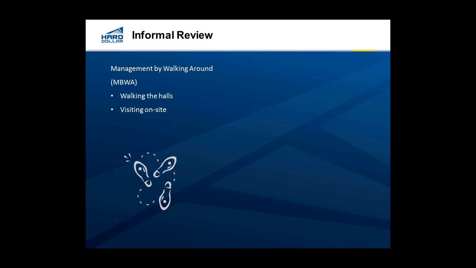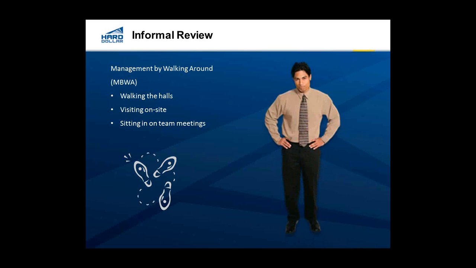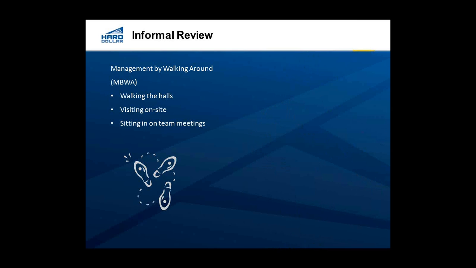Along with that, you do want to have an informal review as well. For that informal review to work, it basically comes down to management by walking around. That's walking the halls, visiting on site. A lot of times, even though the formal meeting is extremely important, it's the cornerstone, it still sometimes doesn't foster open communication that you're not going to get any other way than just sitting and talking with team members. This is where you might have a disgruntled employee on a key part. He's a team leader, he's not happy with how something's changed on the project, and guess what? He could end up leaving. He leaves, and now we have a major problem that could derail the project. So it's being kind of on the ground with the team members, making sure everything's going well.